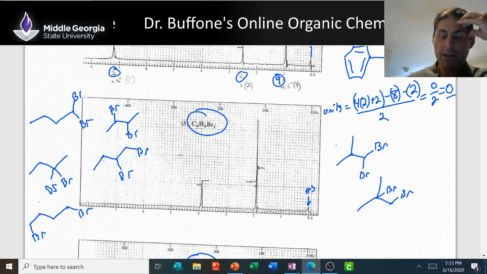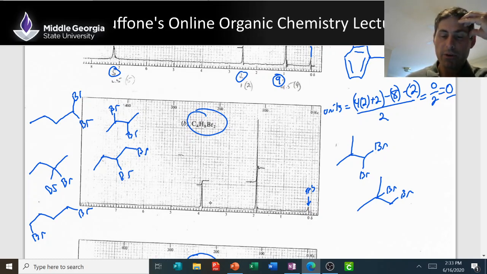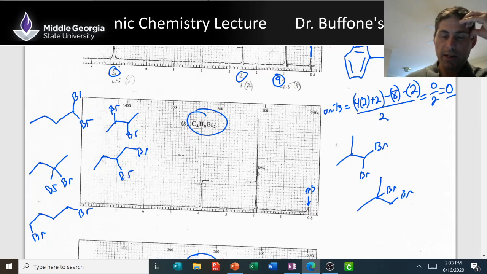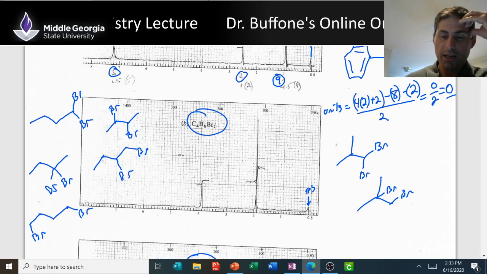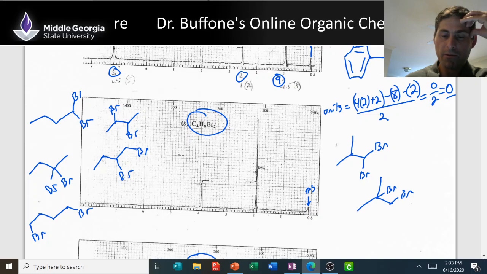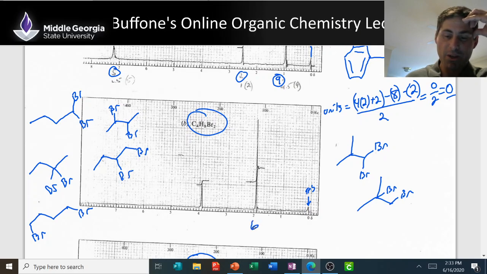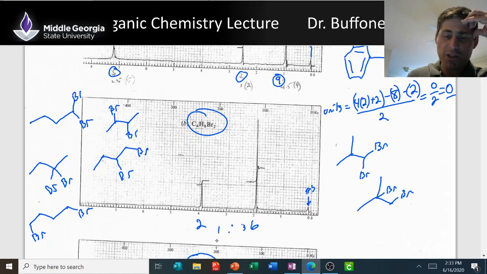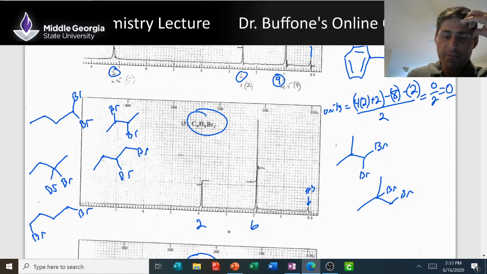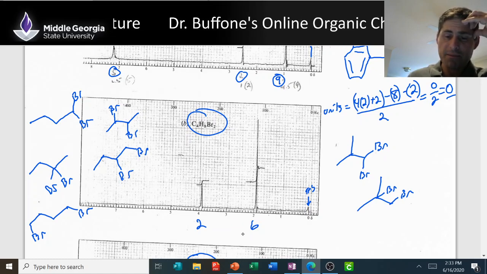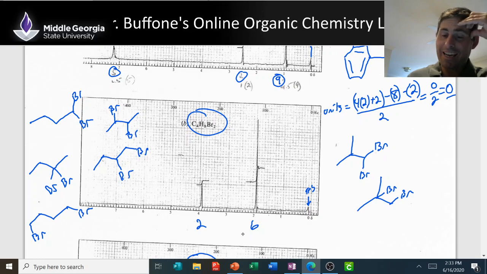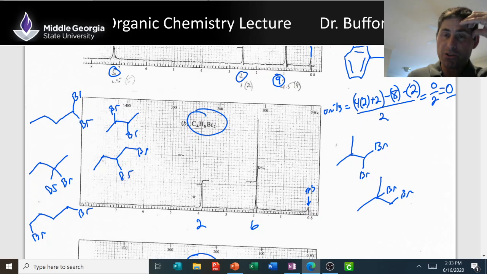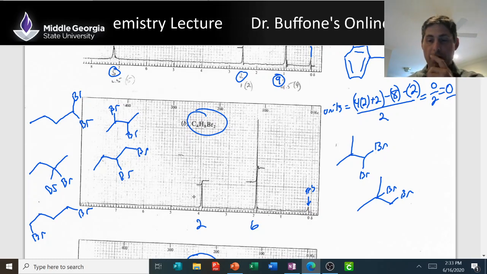That's TMS. This is downfield at 2. This is downfield at 4. So singlet, singlet, and they integrate. This almost looks like 1, 2, 3, 4, 5, 6 blocks to 1, 2. Is this a 3 to 1 ratio? Looks like it. 6 and 2 is equal to 8. So it looks like that's 6 protons and that's 2, just from the start.